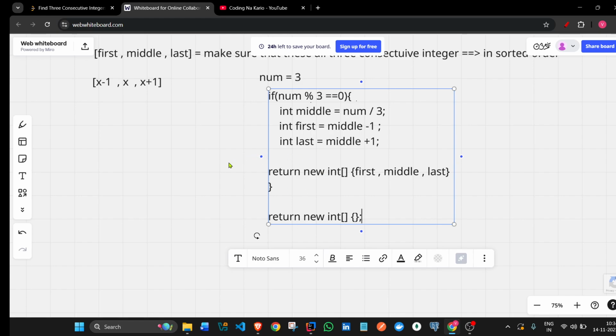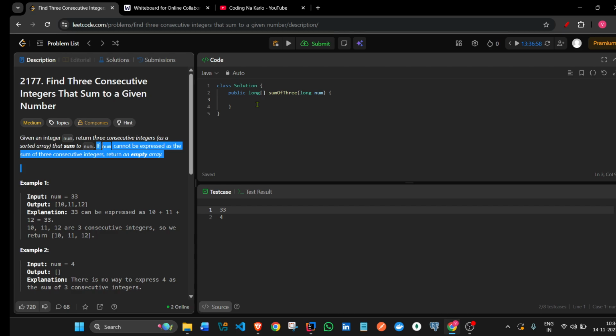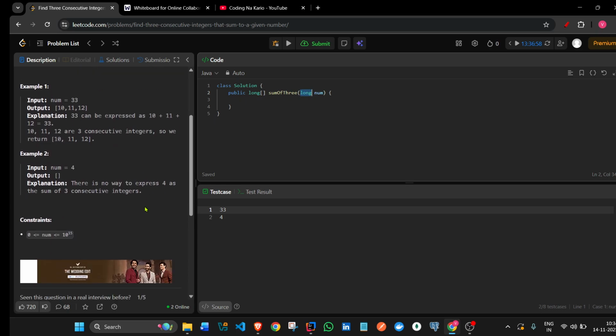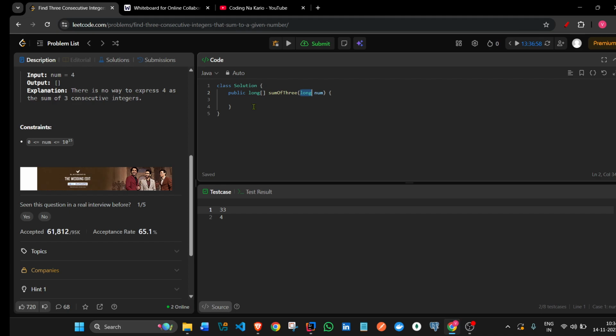Now let's code it in LeetCode. First of all, we return long, which means the result should be returned as a long array.